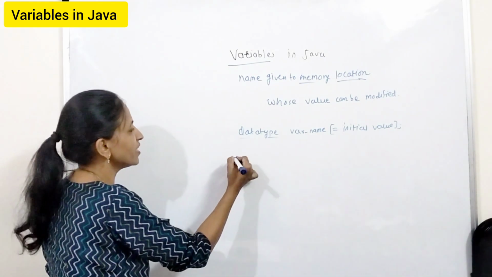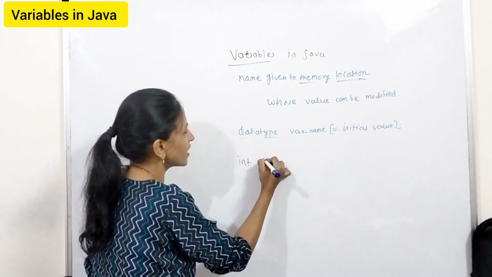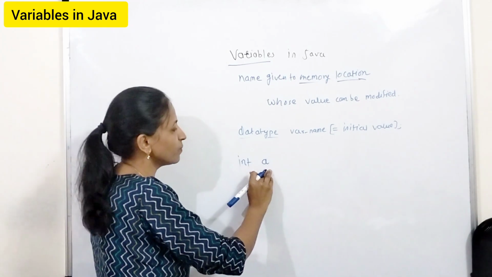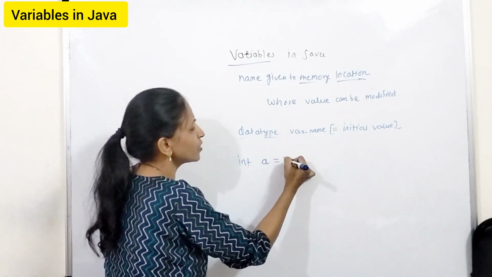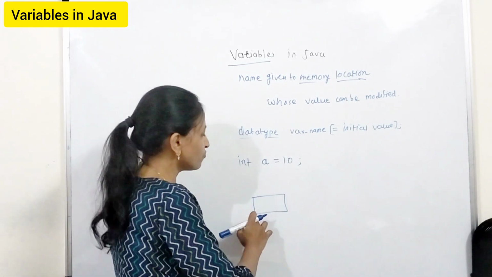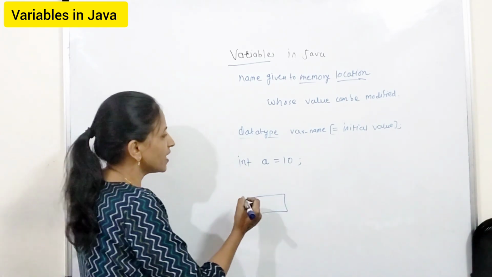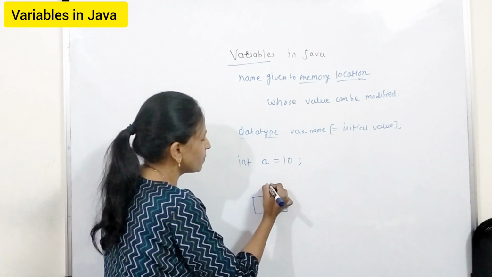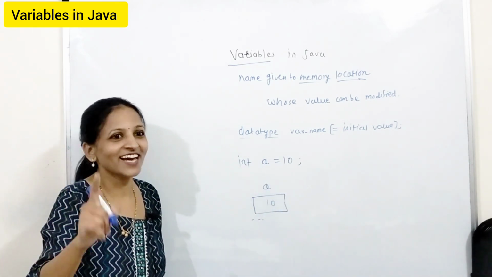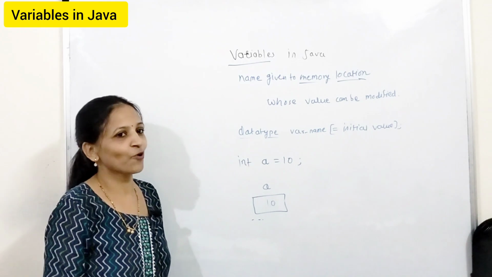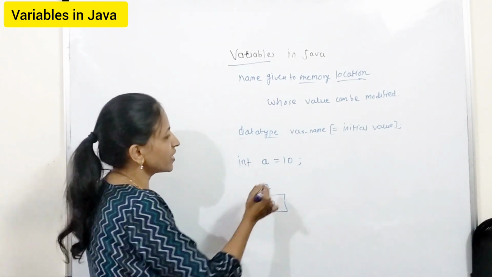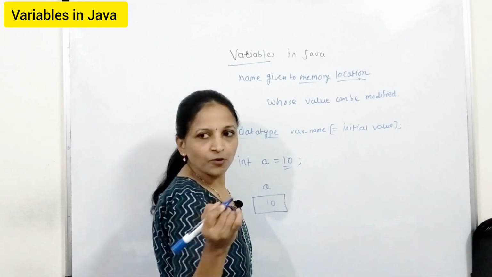Now whenever we declare a variable, this is the way we can declare a variable in Java, like int is the data type, variable name is a, and equals to, you can specify your initial value. Now 4 bytes will be reserved, the initial value will be 10, the name is a, and it may have some address, but we cannot fetch the address because there is no pointer concept in Java. Now next thing, we can change its value in the program.